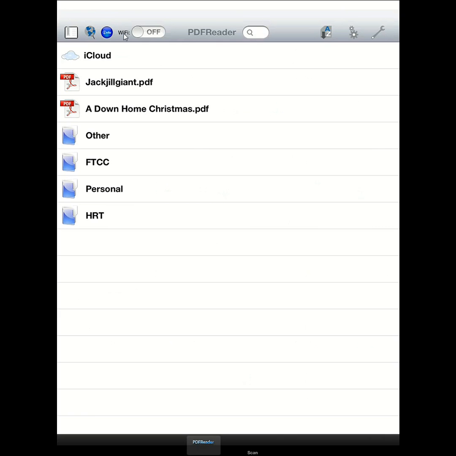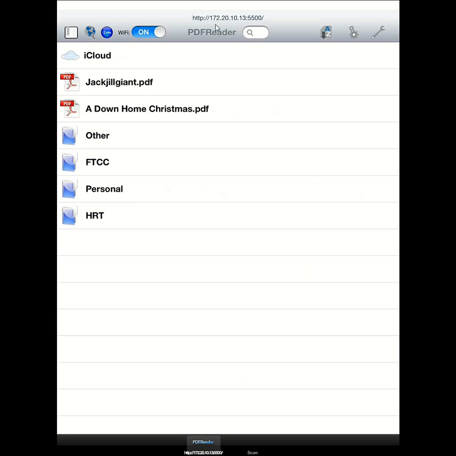The next thing is Wi-Fi, on or off. If you turn the Wi-Fi on, then what it does is allow PDF Reader Pro on your iPad to act as a file server for PDF files. So anything that you have in your folders or in your files, PDF files here on your list, you would be able to connect from a PC or some other computer, Mac or whatever, to this one through that URL that shows at the top, which will be different for everybody. Every time you connect, it'll probably be different. But the 5500 should be always the same, probably.